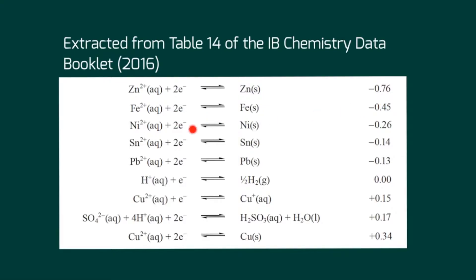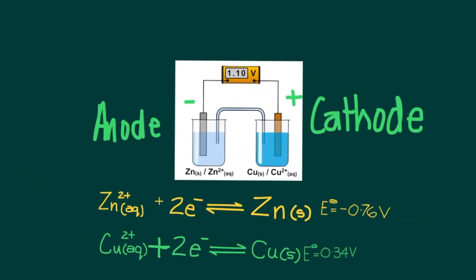If in a particular cell something is undergoing oxidation — like zinc — then the actual value should be reversed from what is given in the data booklet. So in the case of zinc, the -0.76 value is the standard reduction potential, and to get its standard oxidation potential we would change the negative sign to a positive. In our typical voltaic cell example, copper is the cathode or positive electrode, and zinc is the anode. At the positive electrode, copper ions from solution receive two electrons — they are reduced from Cu²⁺ to solid copper, which is deposited on the copper plate. So the value of +0.34 volts is used as given, as a reduction potential.